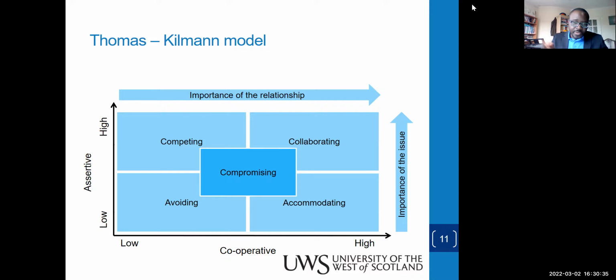But in the middle ground, what we call the compromising. So here we have moderate assertiveness. It is not high. It is not low. And we have moderate cooperativeness. It is not high. It is not low. Negotiations will come in. Each party will bring what he has. We all try to meet each other halfway. And then what will happen? Each party may lose something, but still we all get a better alternative. If you don't want to be collaborating and accommodating, we want to say go for compromise. I'll go for collaborating as a win-win situation. If I can't, I'll count on compromising before I go for accommodating. In real life, this is what you see being orchestrated in the workplace.